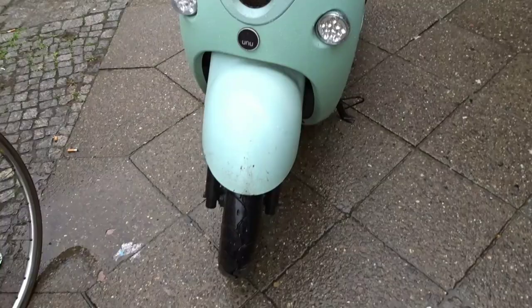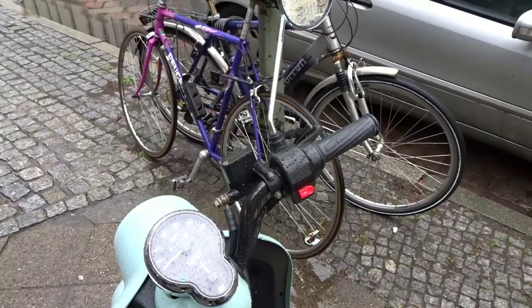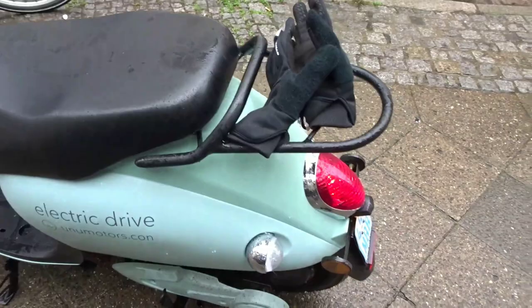And to say that the UNU doesn't have an app like the NIU app, the app where you can see if somebody touches your scooter. You can always see where your scooter is with the GPS that it has inside and all that good stuff. This one is pretty simple, classic, and doesn't have any app. Not yet.